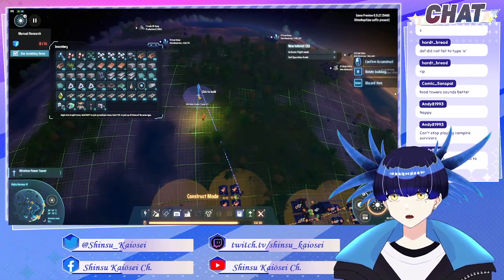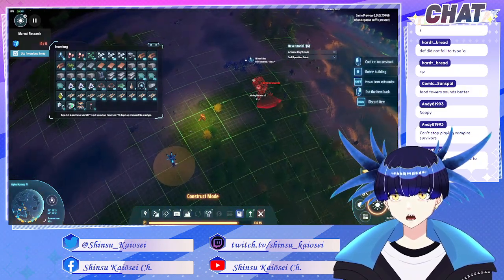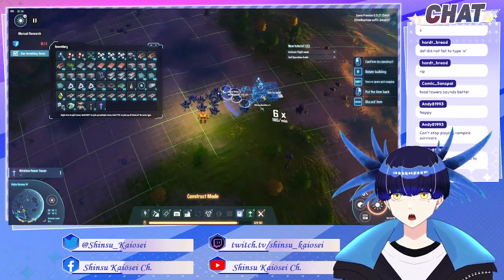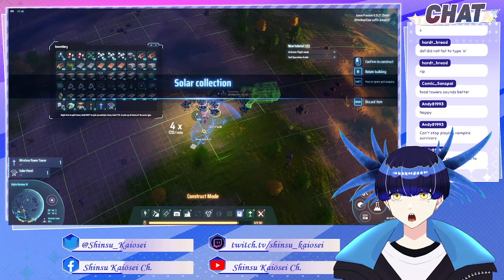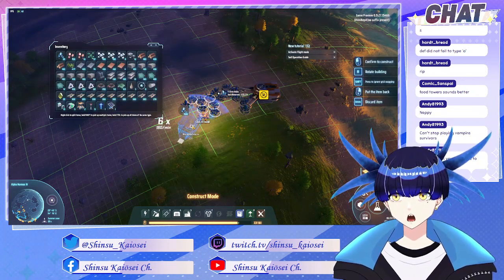So we're going to bring this over here. Yeah, we'll start harvesting these to make magnets, I think. 6. Can I hit the rest of these in one go? Thank you, UI.